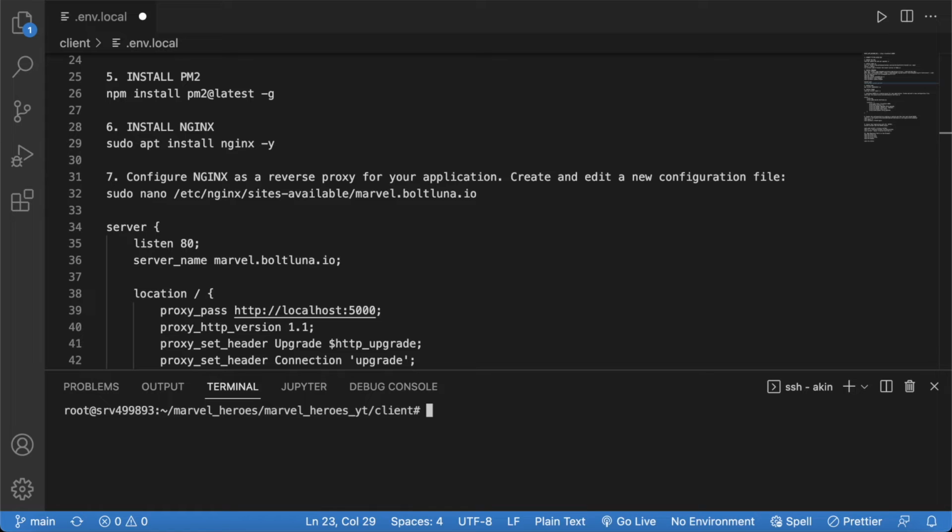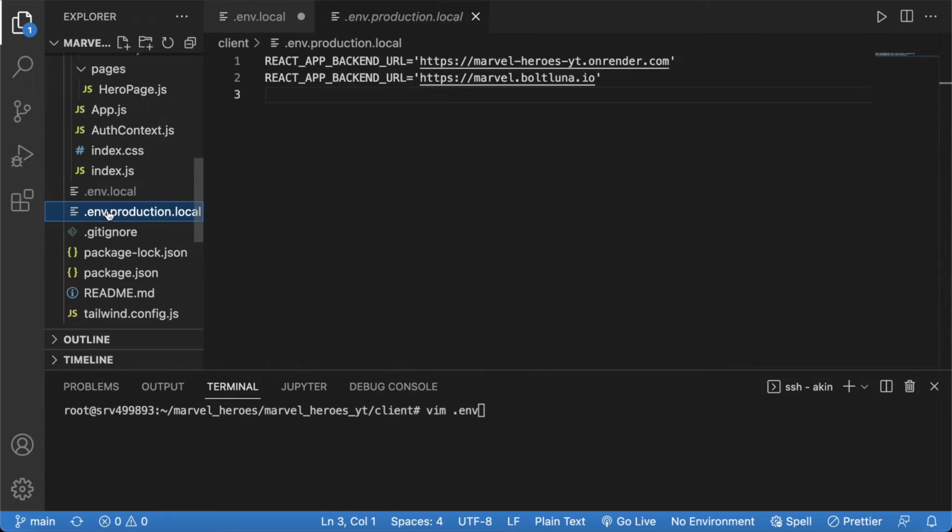What you want to do is within client, you want to say vim .env, and you want to call it the same thing that is called here. So here it's called .env.production.local.